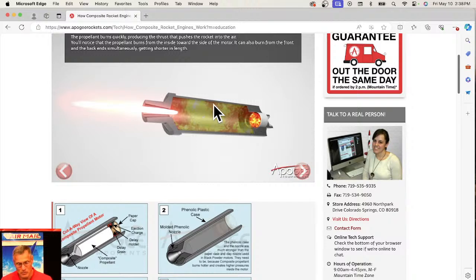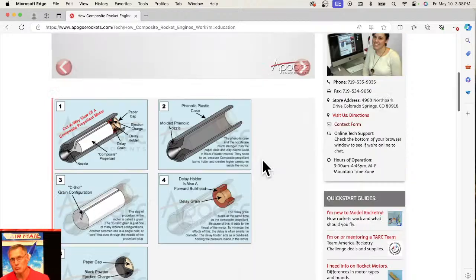So that is why we can't have booster motors that are made out of composite propellant. So the Aerotech B14, which is trying to mimic the old Estes B14, there's no 0-second delay. And that's unfortunate because that's what everybody wants, a B14-0. It doesn't exist. It's not going to exist. It's just the laws of physics.